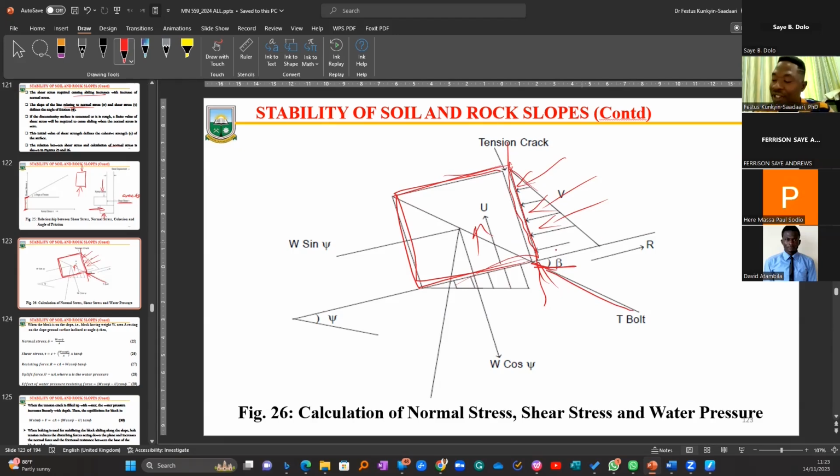Then on the surface, you have your resistive force that is preventing the failure from occurring. And there is that normal force that is here preventing the failure. So one is coming down and this is being opposed by the U. And then this resistive force is also being opposed by what? This W sine phi.